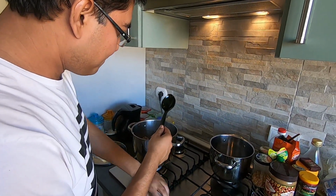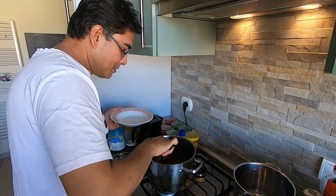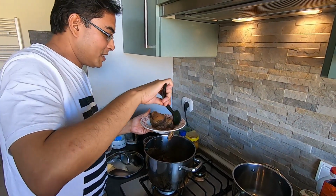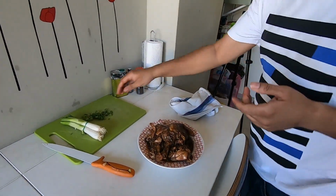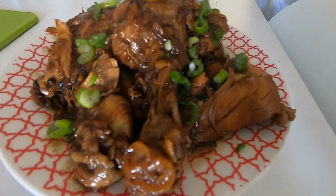Okay, so I think I can turn off the stove. Can plate it. So we don't have any serving plates, so I'm gonna just serve it on this plate right here. So let's see how it looks. Pretty good. Wow, the chicken is so tender. Now, I'm gonna just garnish with some spring onions. This is optional. There you go. Done! Wow! Look at this, my first adobo chicken, guys. I hope it tastes as good as it looks.